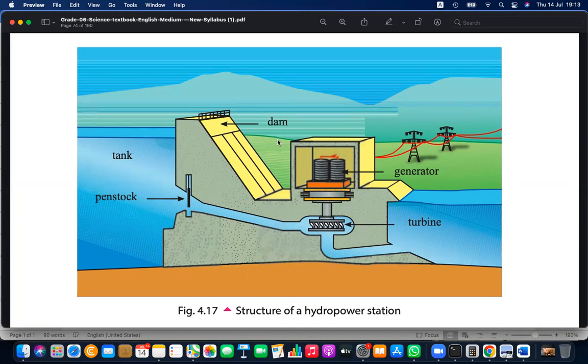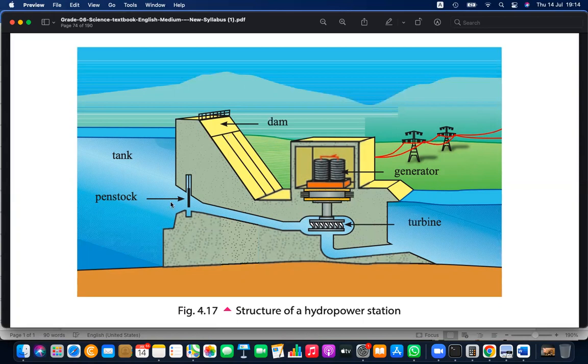But basically you will not be able to see this just using a small snapshot like this. You will see the large tank and the dam. This part is not visible to you. This dam has an opening, so excess water can be released using the dam and these gates, that is to release the excess water.